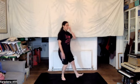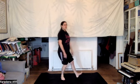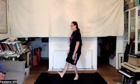So this exercise, I only do with improvers and above, just because you need a certain amount of body awareness to tell whether your knee is in line or not. Very good.